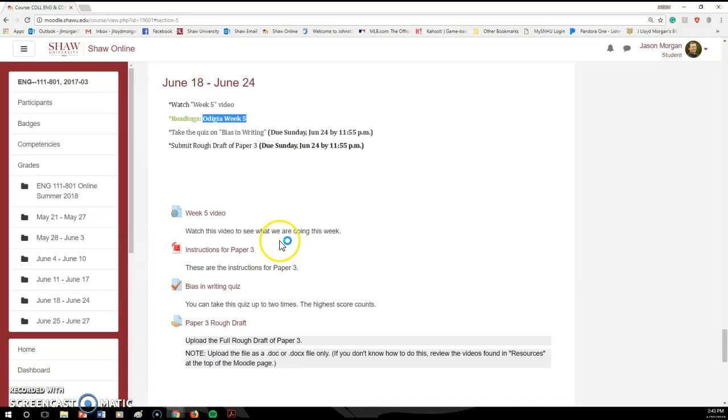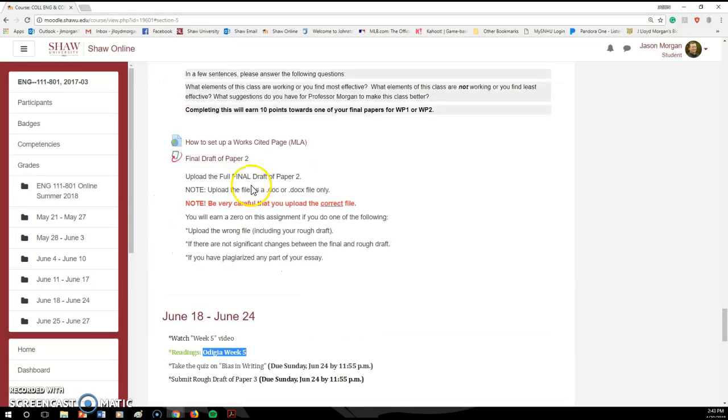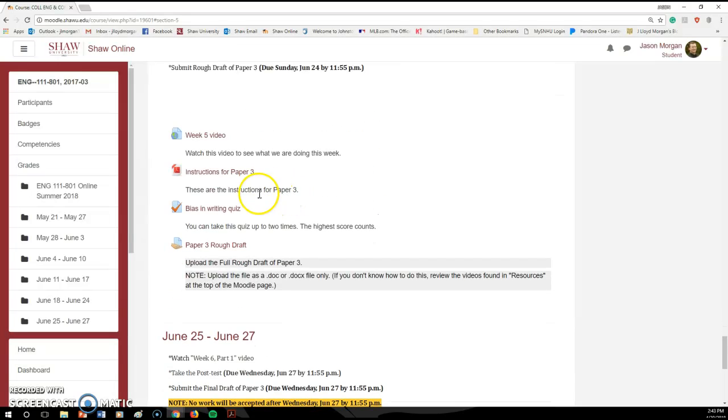And then you get to write another research paper. For the first paper, you wrote a narration paper. For the second paper, you learned how to write a research paper. This one, you're practicing what you learned from paper 2, because the main goal of this class is for you to be able to write a research paper using cited sources. Chances are when you did paper 2, you learned a whole bunch of things and feel like you could probably do better. So now you're going to write another research paper.